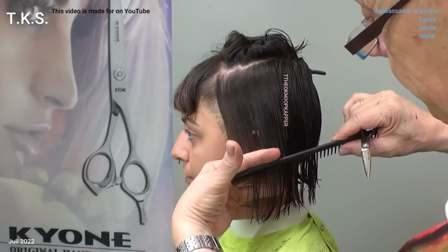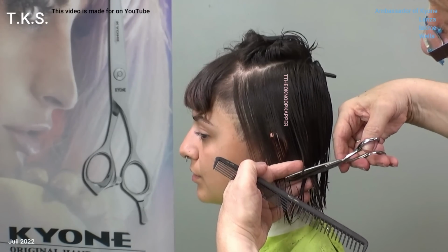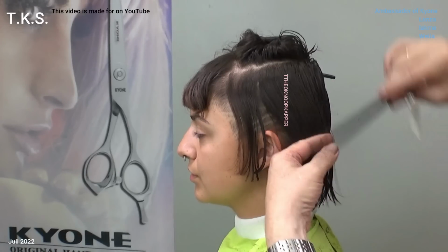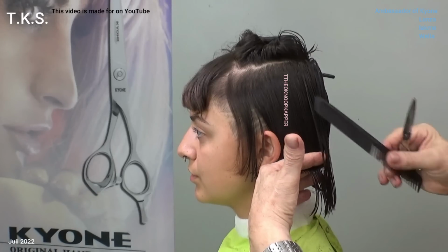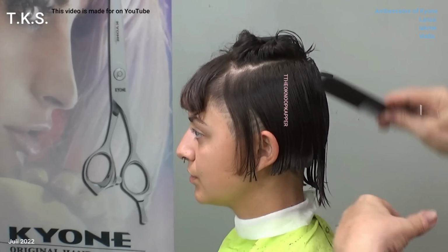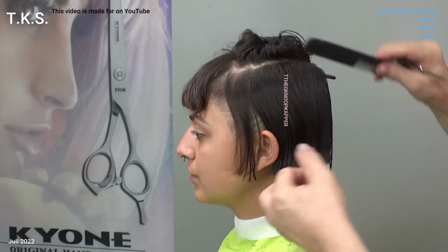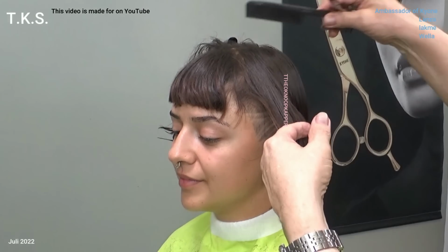Take the hair straight down, pull my fingers on the line of cutting and go about 3 millimeters lower. Gently comb the hairs again on the line of cutting. Hold my comb flat, fingers in the line. Set away the hairs I don't want to cut yet. And so I connect all the lines. I go to the other side to show you a little bit more.